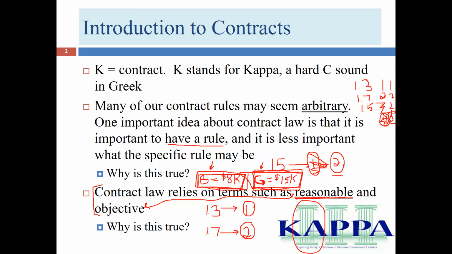He's also a disinterested party. He isn't Larry and he isn't Bob, because after all, Larry has an agenda. If Larry's entering into a contract with Bob, Larry wants to get more stuff, right? And Bob has an agenda too. Bob wants to get more stuff. So you never want to make any of the parties to a particular contract their reasonable person standard, because it's going to be biased in favor of one side or the other. So you want to pick a reasonable person standard that is divorced from the particular party.